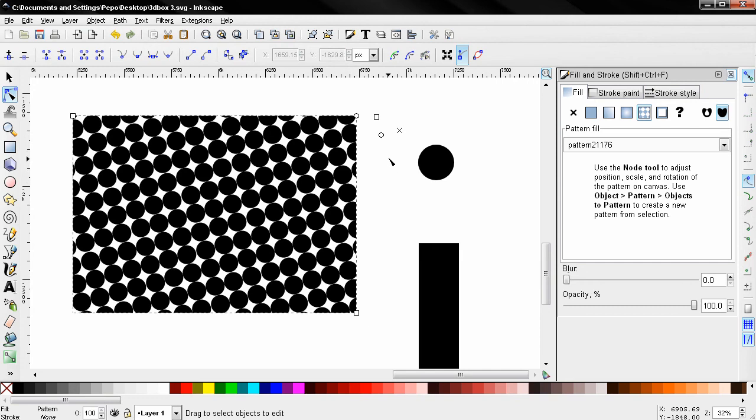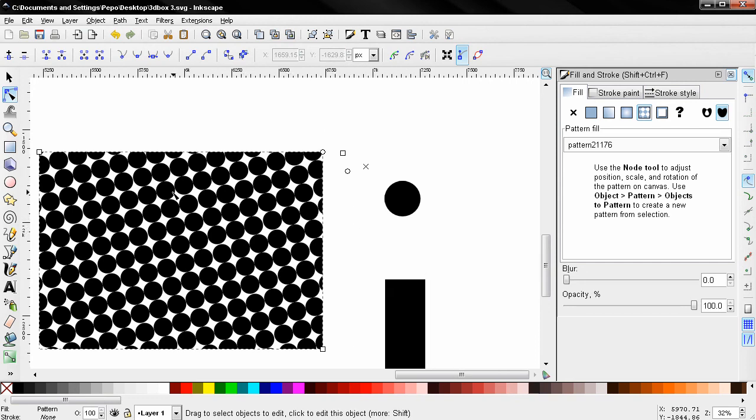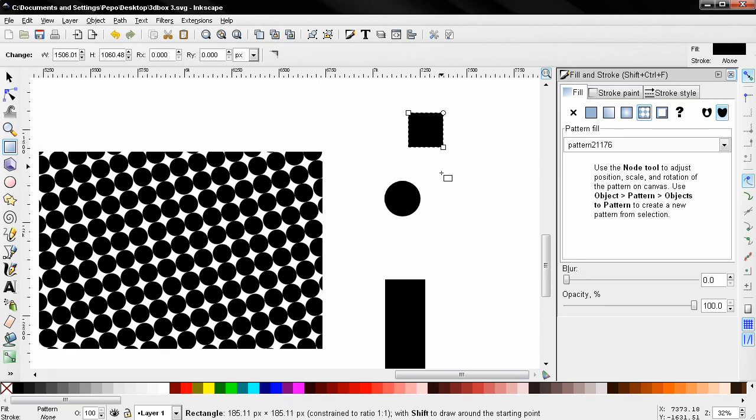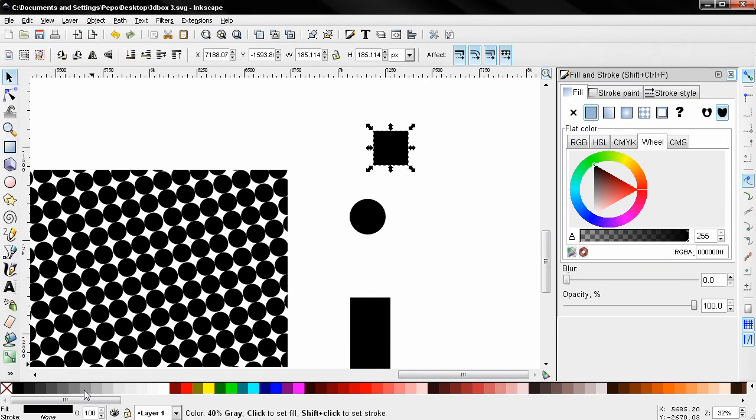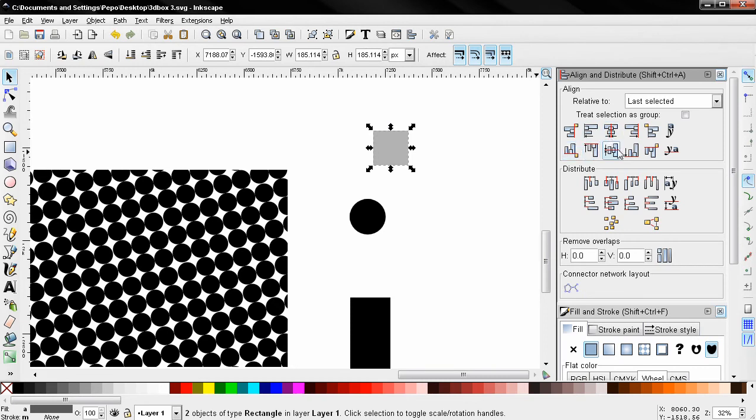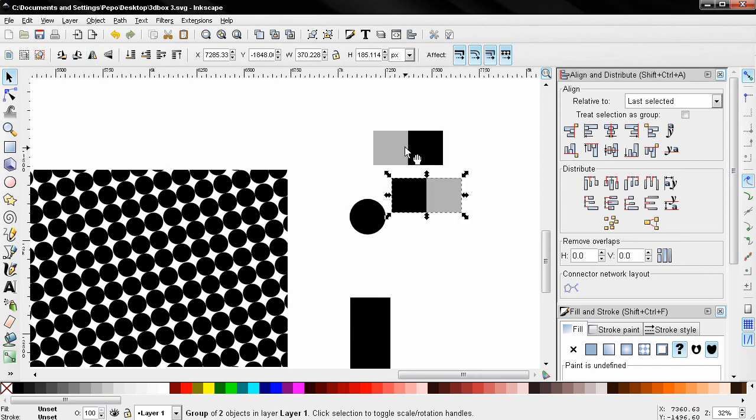Now let's create a quick checkerboard pattern. With this tool, hold down the control key to create a square. I'm going to duplicate it, select and transform tool, I'll change the color to gray color. Then select both objects, start the align and distribute tool, use this option to align them horizontally. Then I'm going to use this one to align their edges. Then I'm going to group them, Ctrl D to duplicate this, use this option to flip this. Then I'll move this over here, select this one, then use this option, then this one.